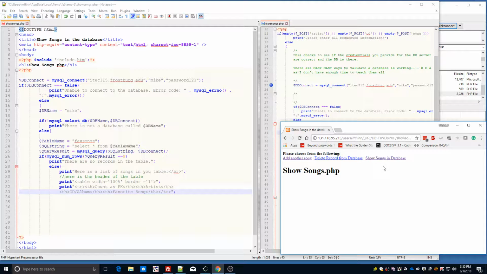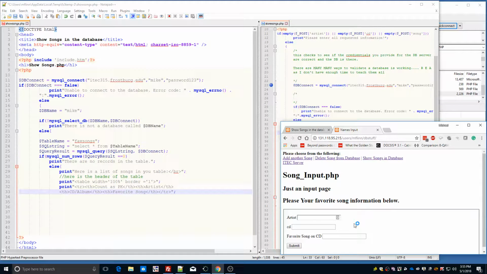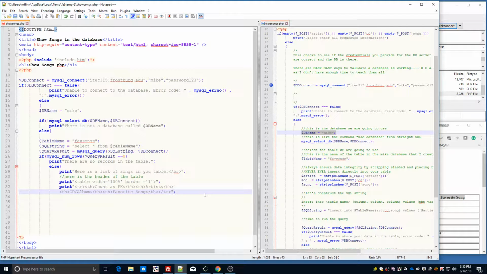I want to show you, so when I say show songs, what we've done is we've drawn this right here. Okay, that's that header. Now we get dynamic. Everything else is going to be dynamic.